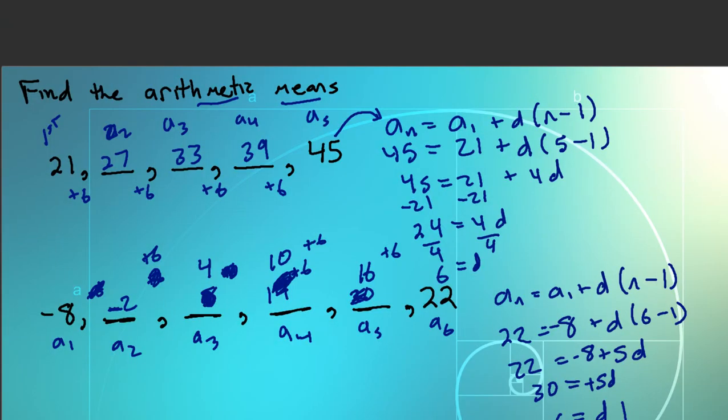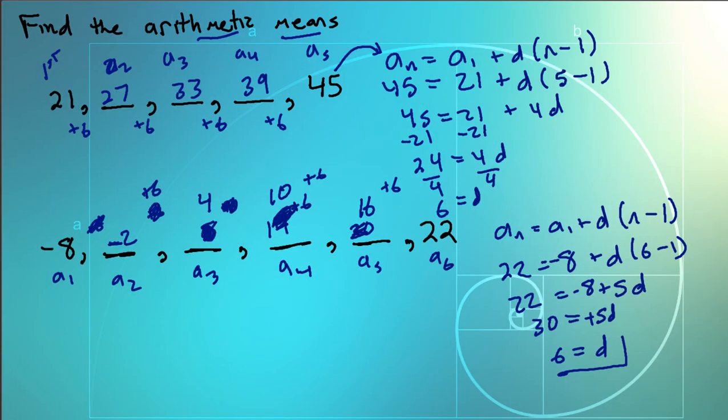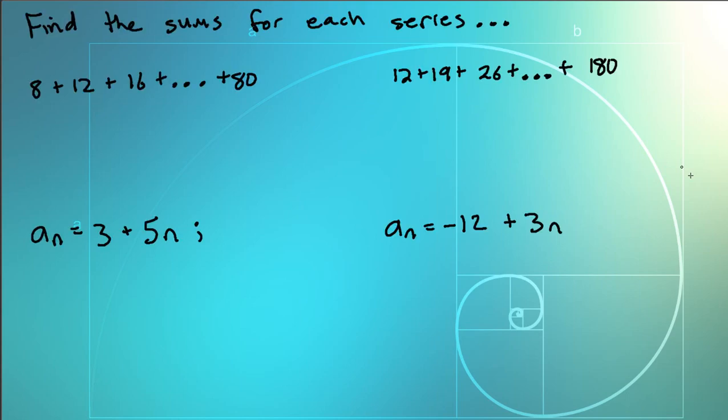So now let's actually get into adding these. We want to find the sum. So our sum formula, I'll put it down here, was S_n equals n times (a_1 plus a_n) divided by 2. There is another formula that you can use, the second one. I find that this one is the easiest, so that's the one I'm going to use. There's usually not much reason to do the other one.